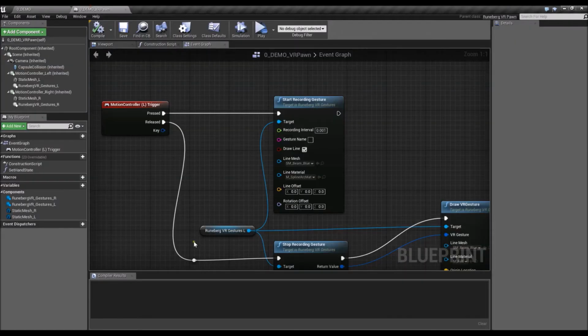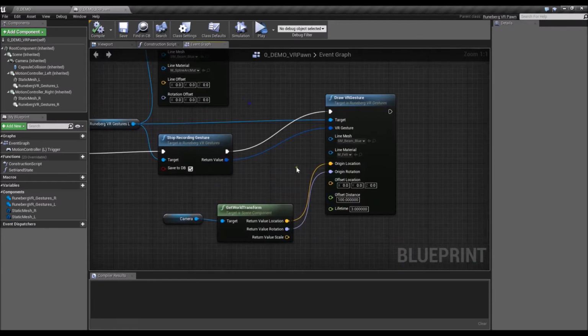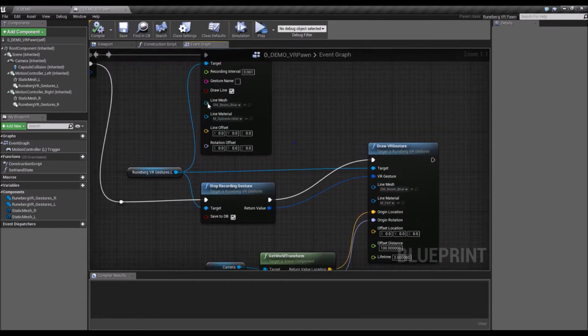All right, so let's get back to here. I've already done that for that, and that goes the same way. So anything that you're applying a material to on any of the nodes here in the gestures component, since I'm applying it to a spline, make sure that your material, once you create it or once you import it, is compatible with the spline by ticking that tick box that I just showed you.